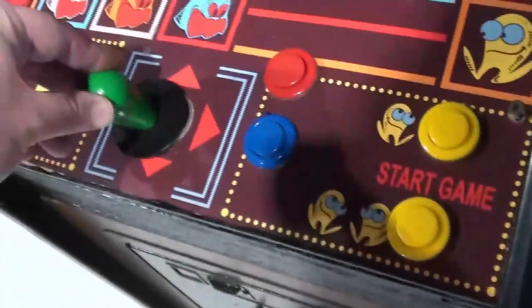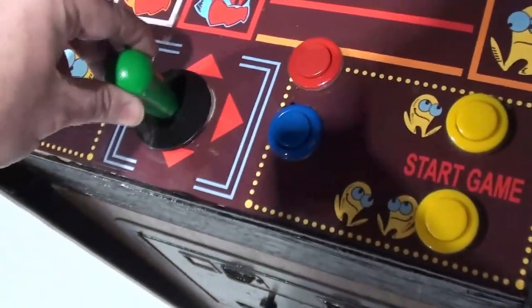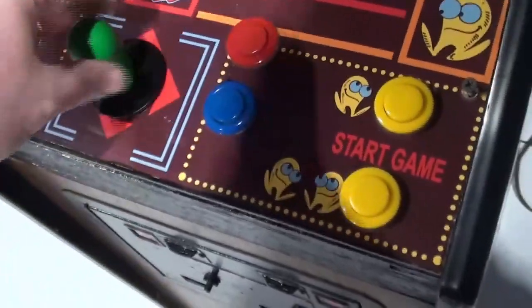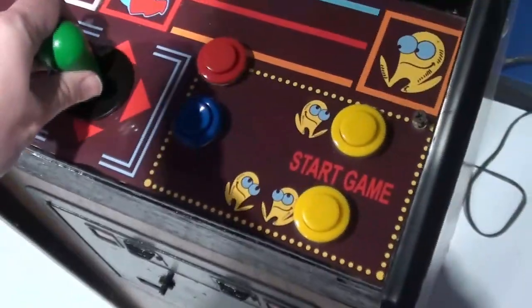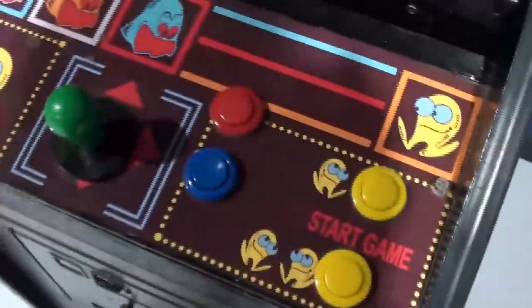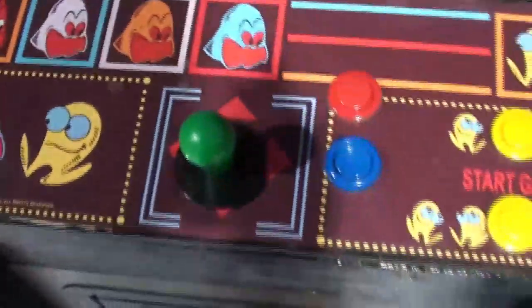Okay, I'm here looking at this multi-pack that I've got on location, and you can see the joystick has been super loose, or somebody's maybe pushed down on it or it just came off. I'm going to take a look underneath. So you remove these screws on the side and we'll take a look underneath the control panel and see what's going on with that.